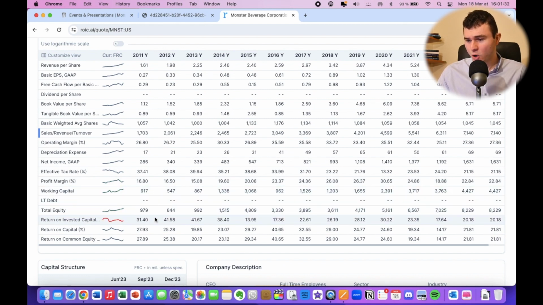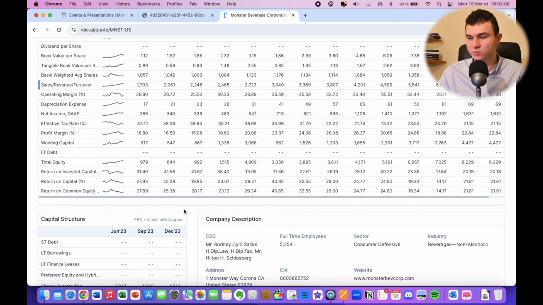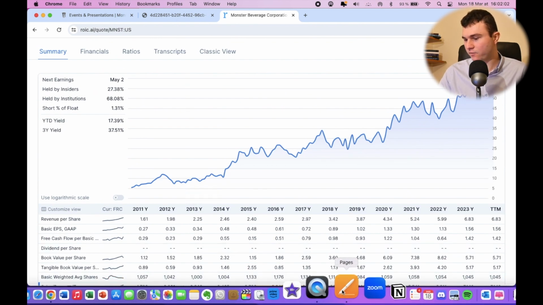Total equity, return on invested capital, 30%, 15, 20, 25, 30, 20. Okay. Return on capital here is approximately the same formula. You can twist everything here, but you get a rough idea of the numbers. You don't have a return on invested capital of 5%. You get 25% on average. Return on equity, let's see, 30%, 40%, 20. Okay, so between 20% and 30%, I would say. Fair enough. I like it.